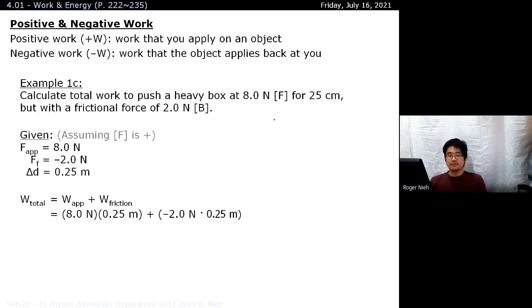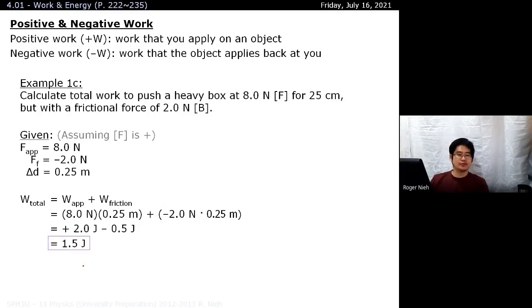So 8 newtons times 0.25. Yes, that will give us the 2 joules that we had before. Unfortunately, with friction, remember that friction applies a force in the opposite direction. That's why the force of friction is at negative 2 newtons, because it's opposing the direction of travel. As a consequence, when it's going against our direction of travel, that results in a quantity that is negative. So 2 times a quarter gives you negative 0.5 joules. So 2 joules plus negative 0.5 joules will consequentially drop our final value down to 1.5 joules at the end.